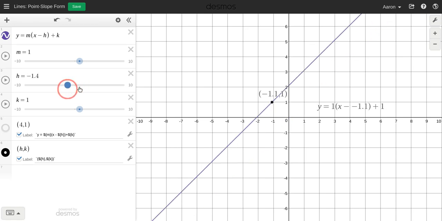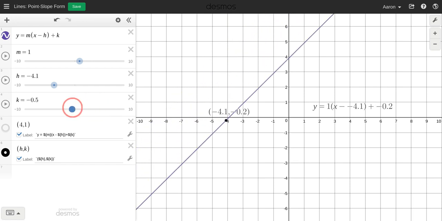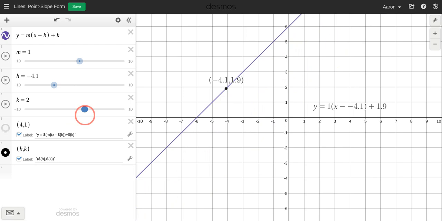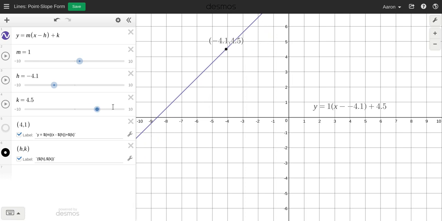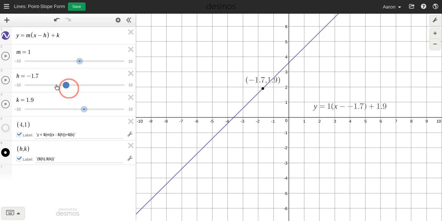One of the other key things that I can see is that as I go to the negatives, I have x minus 4.1. Again, confirming that we can just subtract whatever the value of that point is. Now let's take a look at k. As I move just k around, I again see a vertical movement, a vertical translation, and the equation changing. And I can make conclusions about how h and k change this line. I'm going to go ahead and move this line down a little bit, and move it closer to the origin. Notice it's not exactly on the origin.